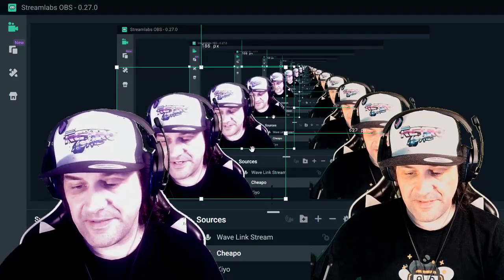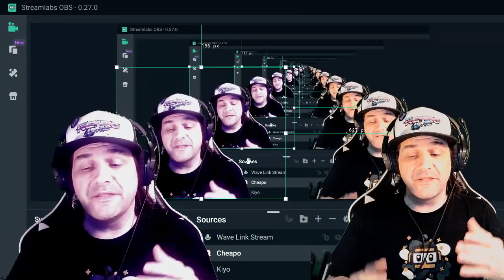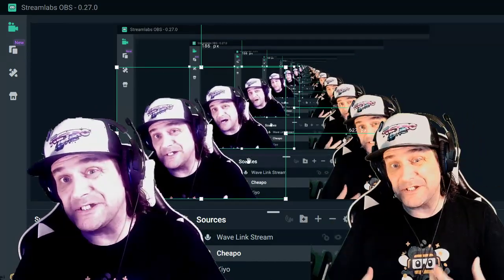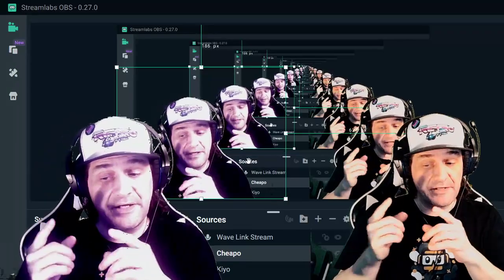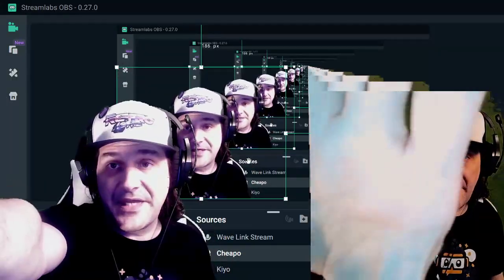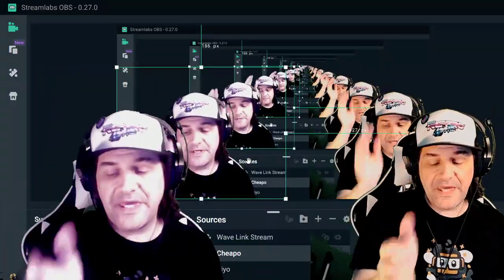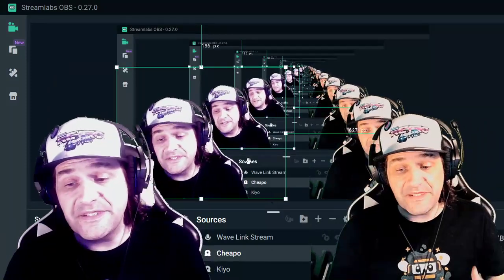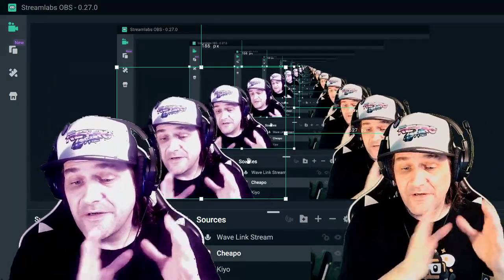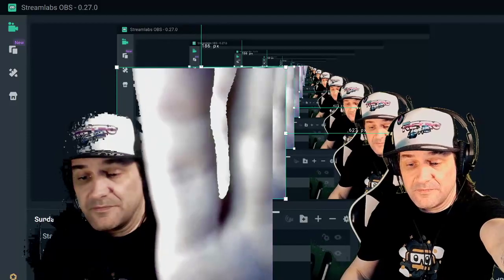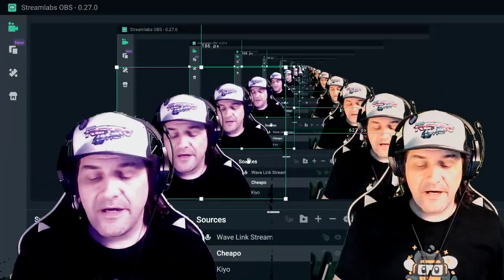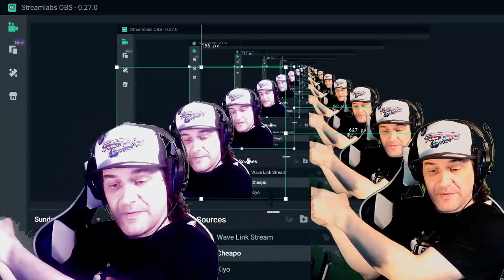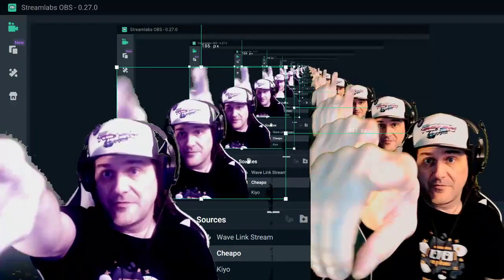Need to be about the same height. So now, the colors seem to be a little washed out still compared to this camera here, camera 1, camera 2. But camera 1 is my Kiyo. You can see that I'm a little washed out on this camera here versus this camera here. So we're going to do camera left, camera right.